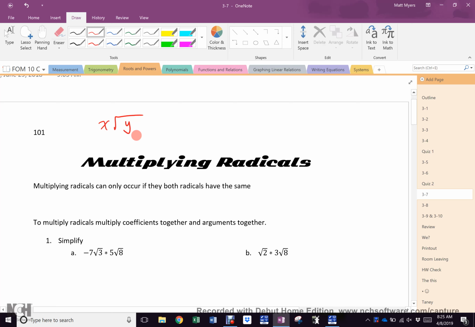How would you read it? X root y is what we would read, right? Okay. Now, what math is happening right there? Multiplication, right? Between the two. You've seen this before. If I write x, y, how do you read that to me? X times y. When there's no operation written, it's times. We know this, yeah?